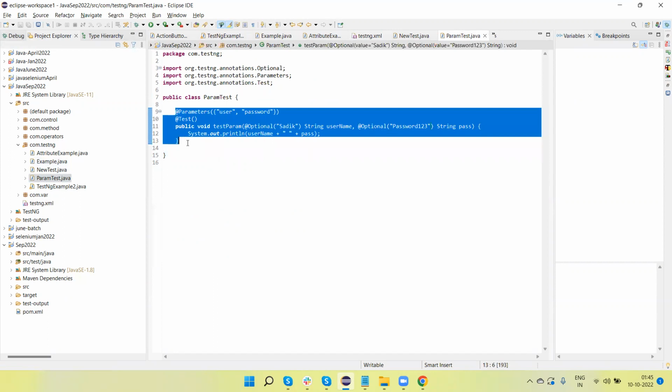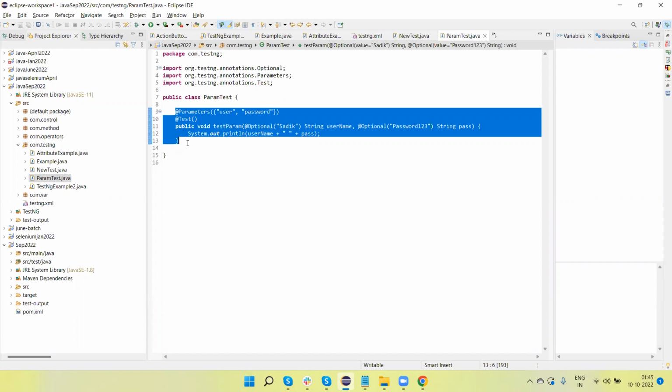Sadiq, I'm sorry if I'm asking a very basic question. No, you can ask. I'm understanding this part, I'm understanding the whole thing, but I am not able to understand the flow. Can you please explain the flow once, like who's calling what, and why this param test is calling this XML? I mean, what is calling what?